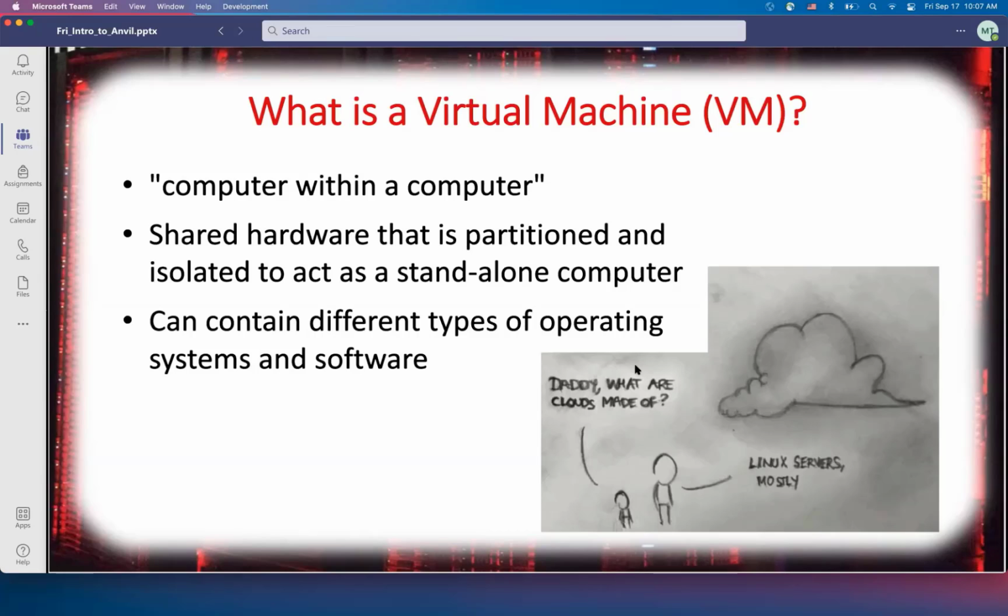But this virtual machine is built based on the hardware or resources that you have in your device, like a computer.